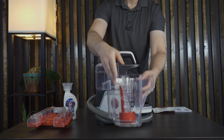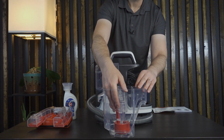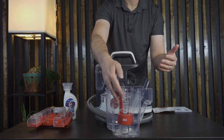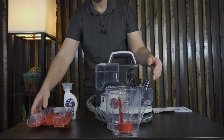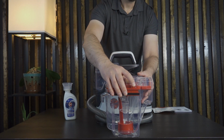One thing of note is that it does have this plastic piece in here, so as it fills with dirty water, this will start to float, and then it covers this area here. And when it does that, the machine starts to make a different noise, letting you know, hey, your dirty water reservoir is full, go ahead and take care of that, then you can get back to work. You go ahead and just press it back into place.